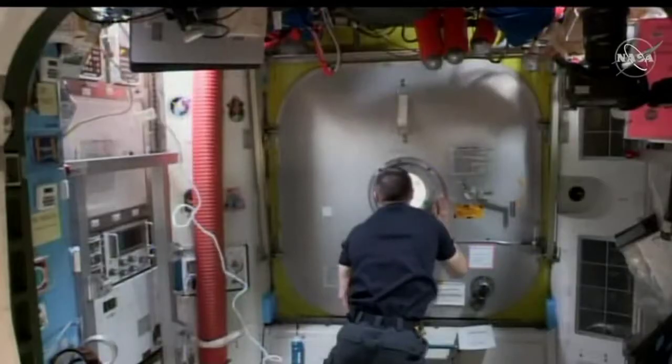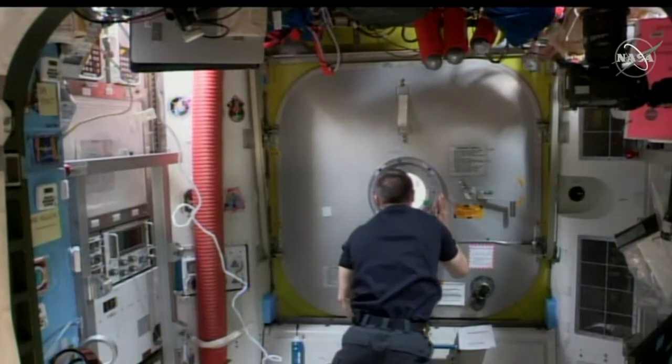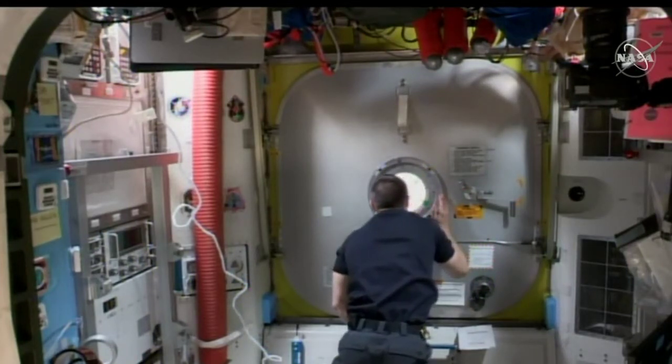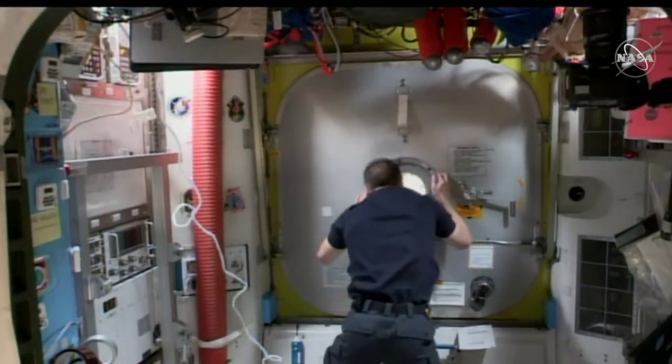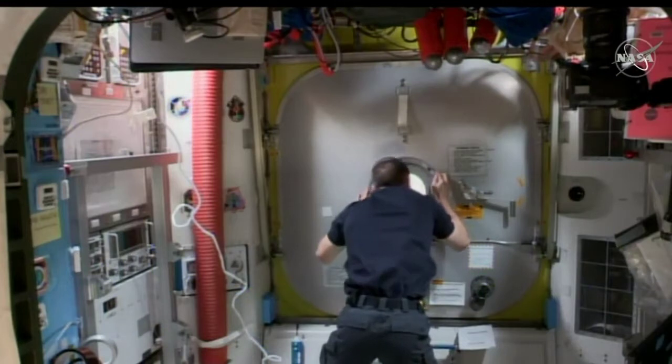I don't know if that's what's happening right now. Looks like you're almost in. I'm going to move my feet port now. Okay. So if you're able to see them, let me know if I'm walking them in okay. They're going to be right up against the BCDU.